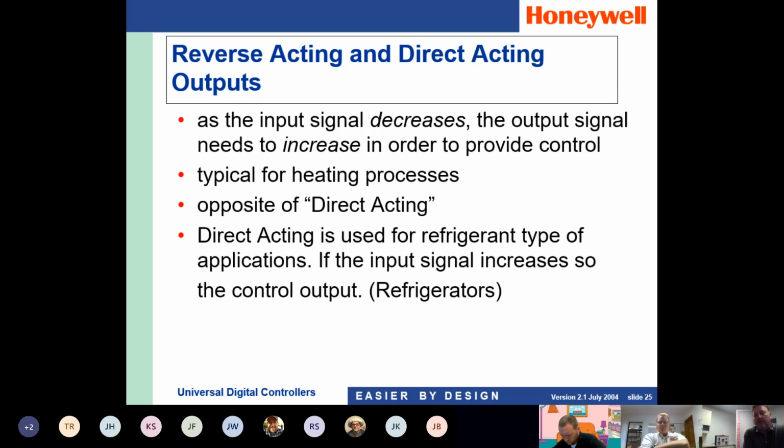In the industrial world, there are a lot of applications that will use reverse and direct acting in the same PID loop. For example, in a duplex system, you might have 0 to 50% on the PID controller working as a cooling system, and 50 to 100% on the controller working as a heating system. We'll talk a little bit more about that. It's a little bit more of an intricate type of control algorithm, but just know at this point that reverse acting is usually used on heating systems and direct acting is used on cooling systems.